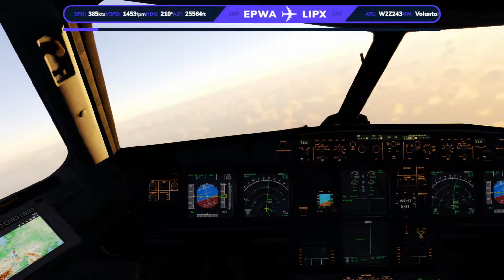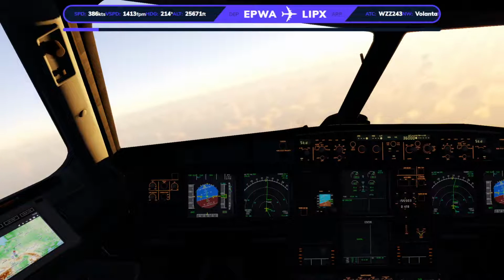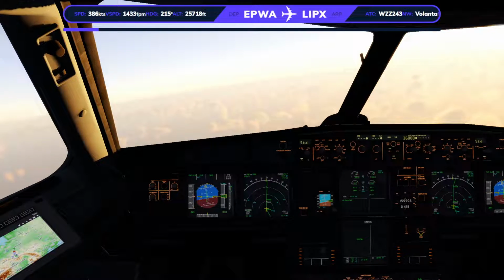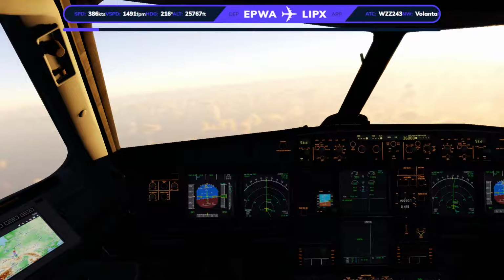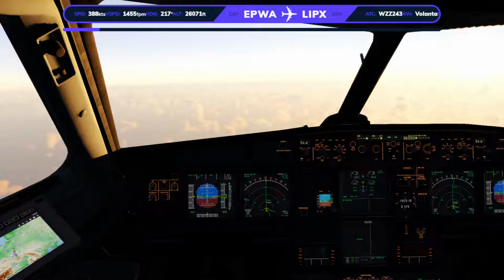Papa Yankee, hello, identified. Climb unrestricted level 310. Climb flight level 310, Lufthansa 2 Papa Yankee. 5 Kilo Papa, right heading 225, cleared ILS 265. Right heading 225, cleared ILS 265. Climb level 300. Climb level 300, Lufthansa 8.